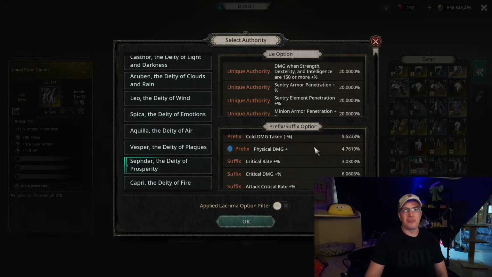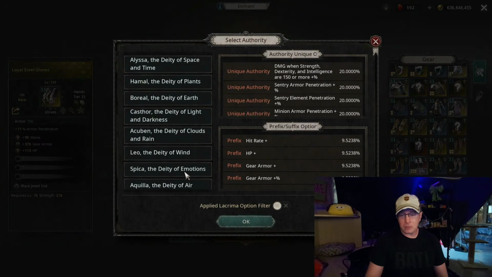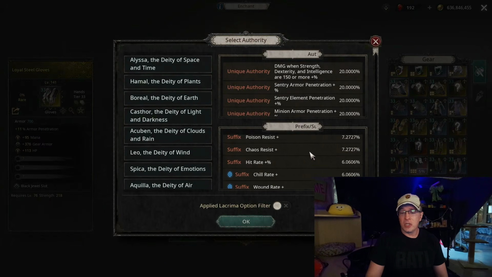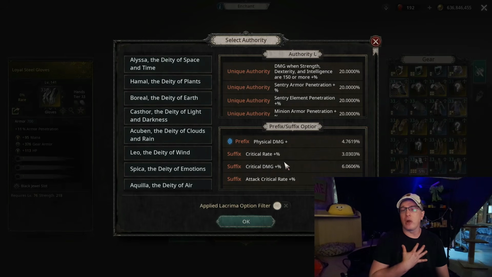Sometimes the flat values are really difficult to get, like on weapon. In this case, it's not. So we're going to do Seftar first, and we're going to start with our prefixes. You can also start with the suffixes here, because the suffixes are also something we really care about, especially if you are a critical build. In this case, we're going to assume that we are a critical build.